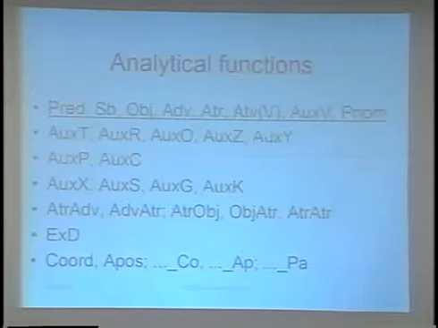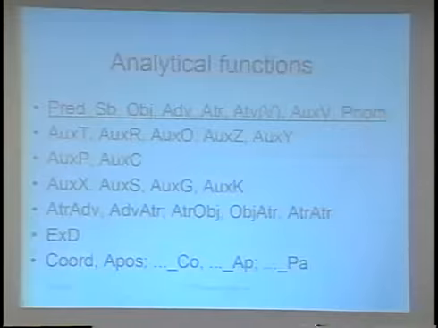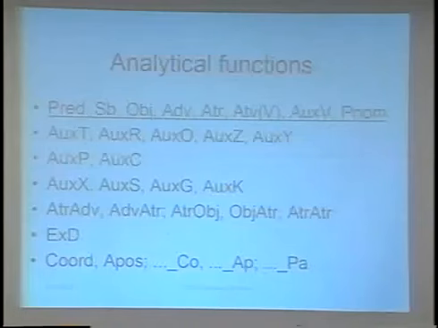As I said, the main functions are just on the first line. We have a predicate, subject, object, and we don't distinguish object 1, object 2, everything is just an object. Then we have adverbials, again without really distinguishing time, location, or whatever. That's done later on. Attributes, verbal attributes, and nominal predicates. All the other functions are just labels for various types of function words, most of them, all those that start with AUX. And then we have some special functions for coordination and apposition, things that are not really a pure dependency, but we still have to write them somehow.